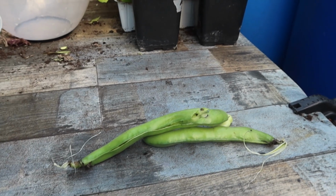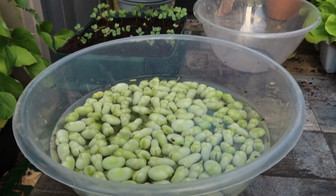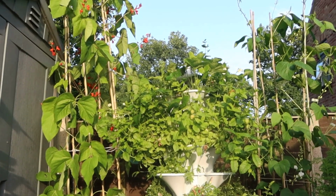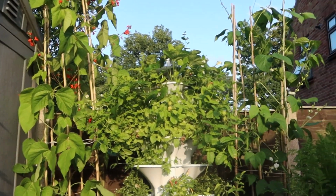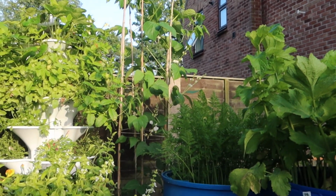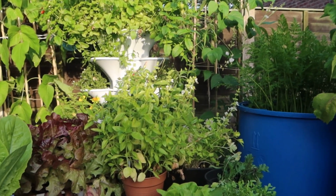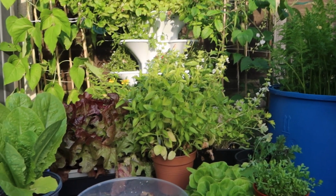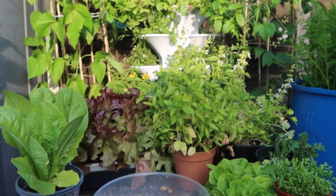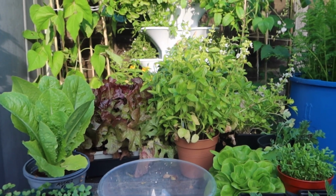So yeah, making hummus tomorrow, broad bean hummus. I'm going to try a couple of different flavours. I did mint last year, and I certainly have got plenty of mint up there. Oh look, the Greek gigantes are flowering, white flowers. Brilliant. I got basil there as well, so I could do a basil flavour. I got sesame seeds, so I could do tahini. Oh, the world is my oyster. Except I'm not going to do an oyster one, because that'd be disgusting.